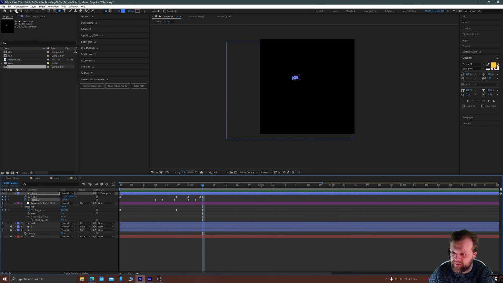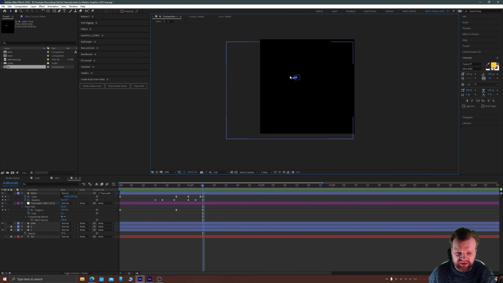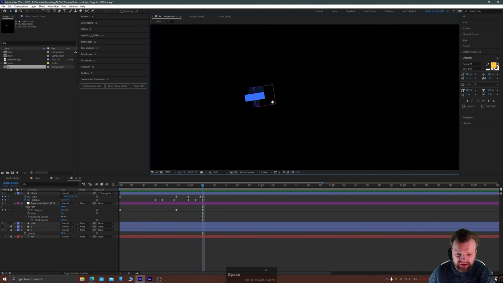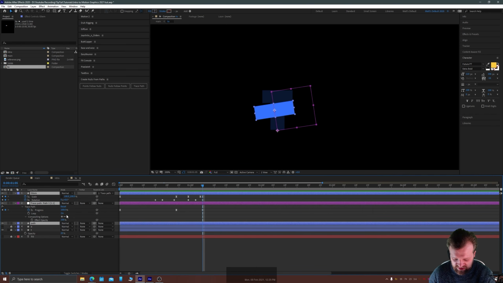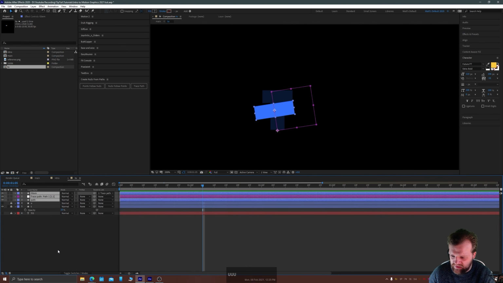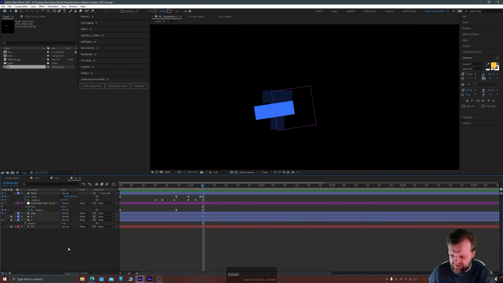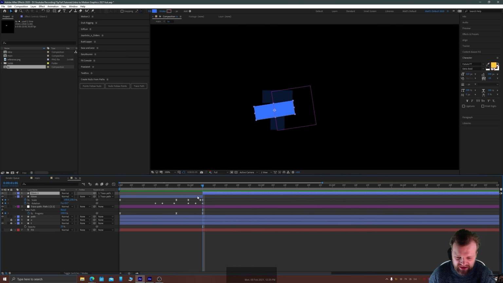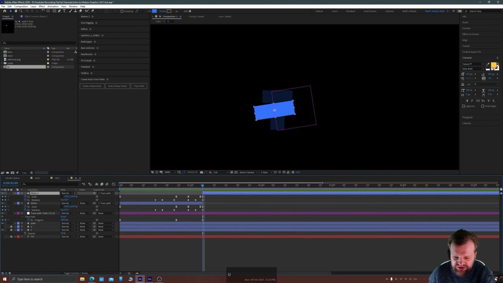Perfect. Okay. So we have our spinning block coming in like so. And we also have the ghost layer of our teeth where we want this to finish up. So at this point, I'm just going to collapse all my layers and press U until just the keyframes come up. And then with the T stem selected, I'm going to hit Control-Shift-D to split that layer. Now, if I press U, it's actually duplicated. All those previous keyframes are there, but if you want to be neat, you can just delete them. We don't need them for now.